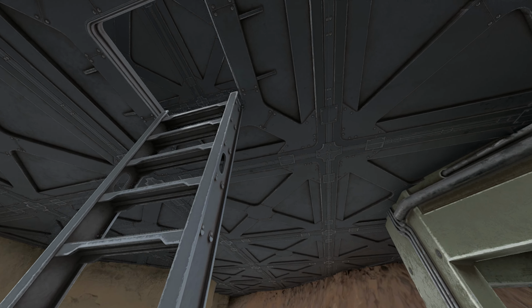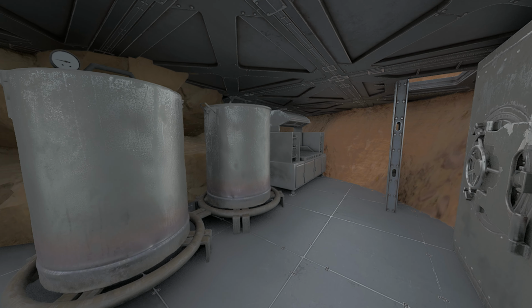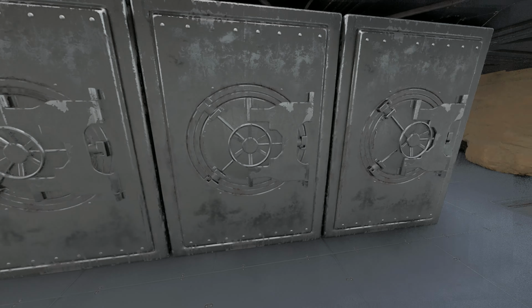Coming up to the second layer, again, we have some more vaults, some refrigerators, a preserving bin over there in the corner. You even have a cooker over here along with a grill. Then up here on the third layer, which I think I'll show in a second, over here is your main little logout area. We'll get to that in a second.